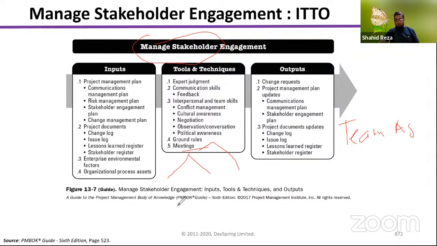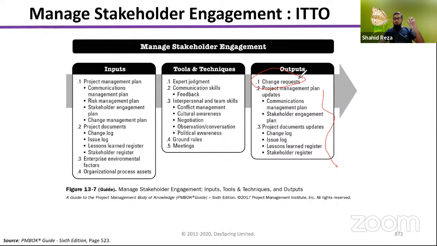All right, so what is the output? There are a lot of outputs, but the main output is change request. When does change actually come? At planning, change will not come, we are just doing planning. But when we are executing, then we'll see the gaps, whether the planning is working or not. Is there any need of improving the plan, updating the plan, or whether the plan is effective or not? What can we do so that our plan can be effective? Those are the change requests.